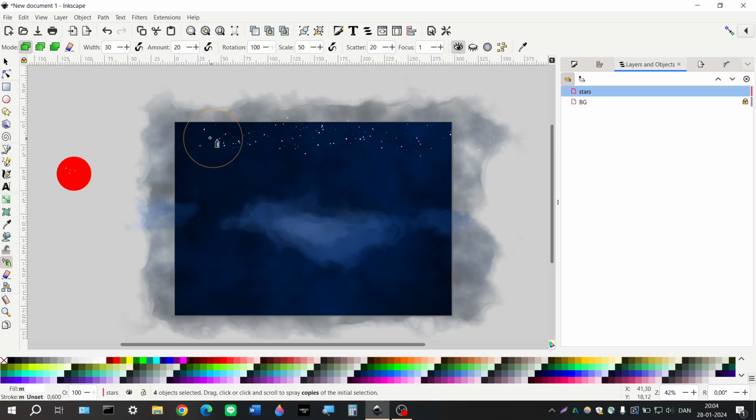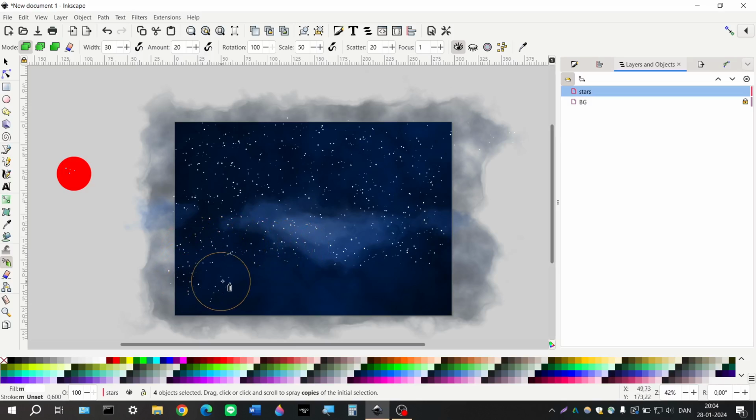Yeah, and you can see the lag, or maybe you can't see, but you can maybe tell that the lag is completely gone because now it's not making one single path of thousands of objects. Instead, what it's doing is just pasting individual copies, and then it doesn't have to think about those anymore as I pass along. Now the spray here, or the density, is focused or made by the scatter. So a high scatter means it's not just one clump moving in the direction that I'm going for, and I can sort of determine where I want the most stars to be at.